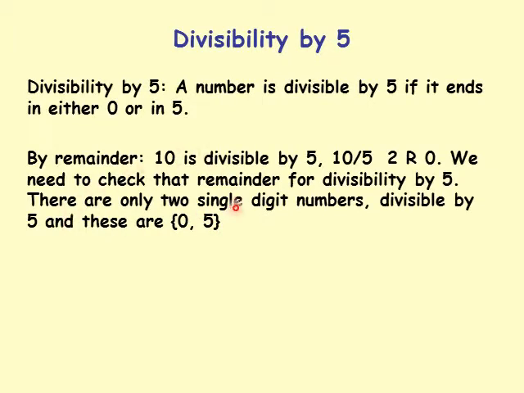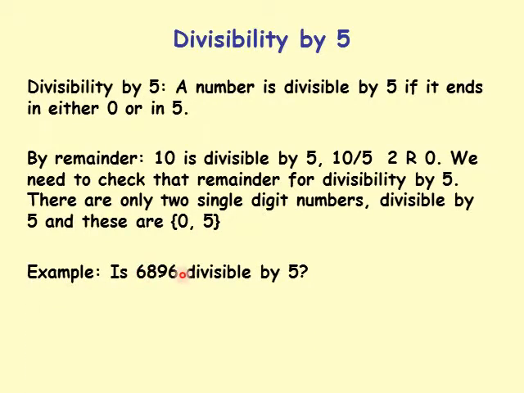But if I need to continue to see if the remainder is 0, I can subtract 5 from this 5 here and also get a 0. But we know that 0 is divisible by 5 and so is 5, and I don't need to do any more subtractions. Let's continue.